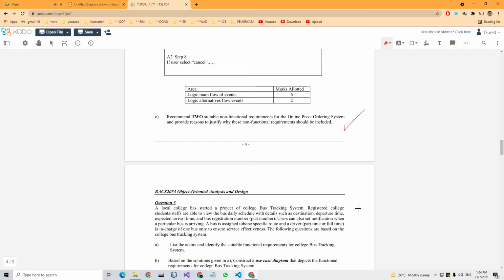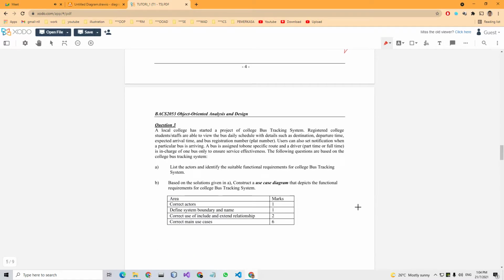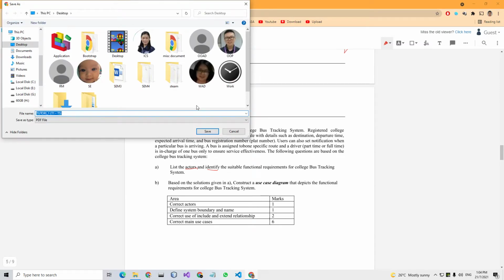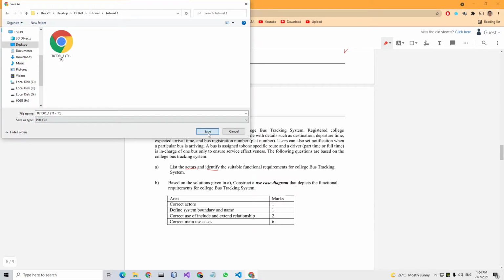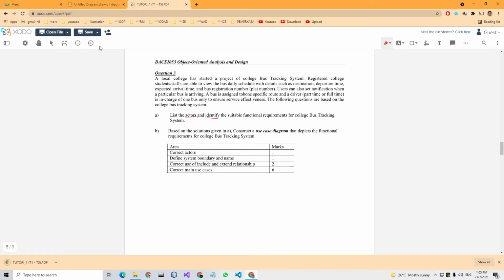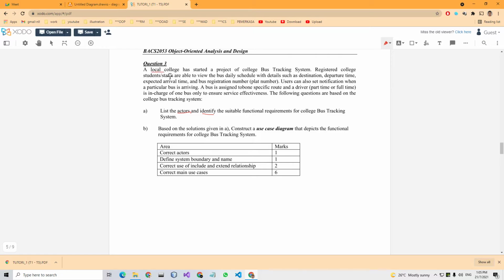Operational requirement. What is the example of an operational requirement? Non-functional, operational. What do you mean by operational requirement? Operational.